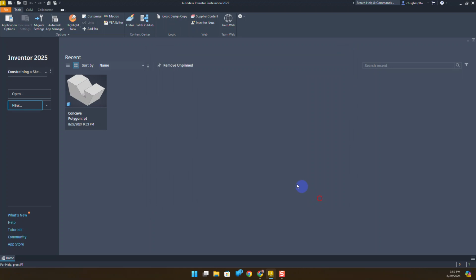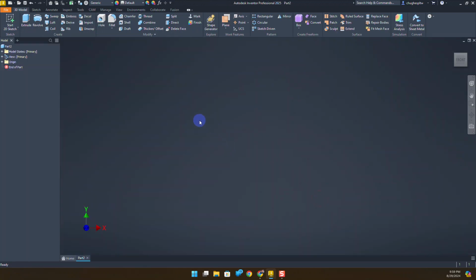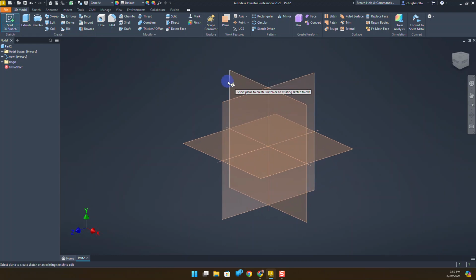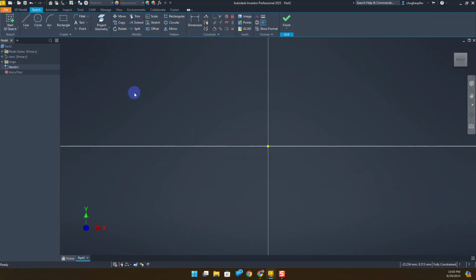for this particular part. In this scenario, we're going to go ahead and start a 2D sketch on the XY plane, just like how we've been working. And I'm going to take the line tool and draw. I'm going to stop short of the origin here and maintain the shape that we're looking for. We're not necessarily looking for specific dimensions, but as they show in step 10, that's what we're looking to have.